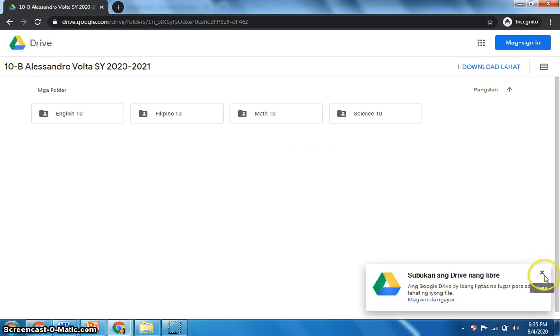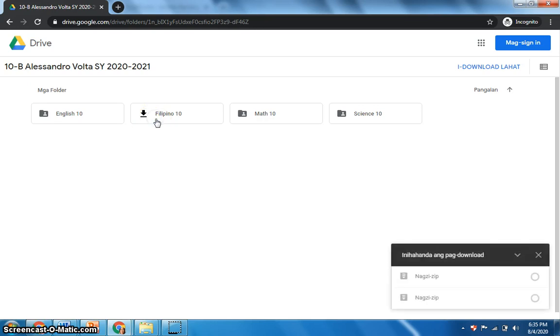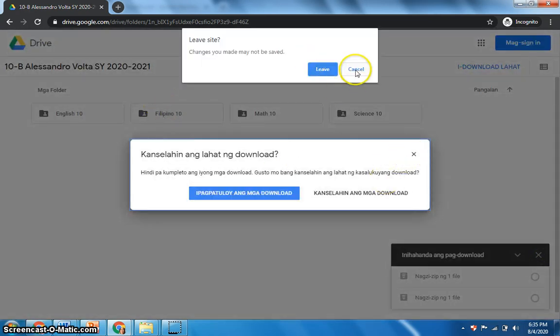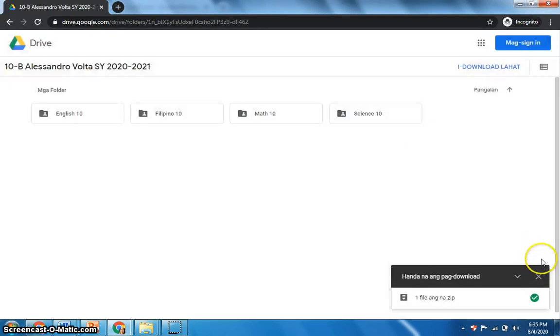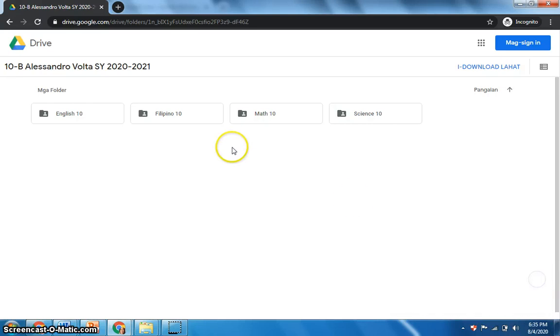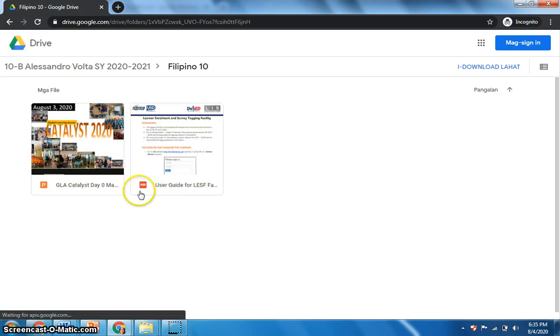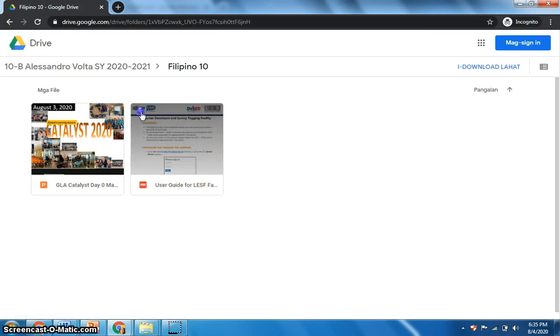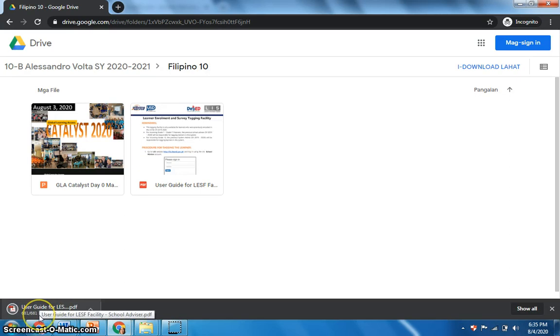As you can see here, ang kailangan ko is yung Filipino. As a parent ako or as a student, so bubuksan ko yung folder ng Filipino. Wait lang. Actually, pwede mo siyang i-download as a folder. Cancel lang muna natin. Pwede din siyang as a zip file, pero pwede ding buksan nila yung folder. Binuksan ko, double click, and then piliin nila yung materials na kailangan nila. So example, itong module, i-click lang nila yung download. Mada-download na, masisave na sa kanilang device, pwedeng tablet, pwedeng cellphone, or sa kanilang gadget.